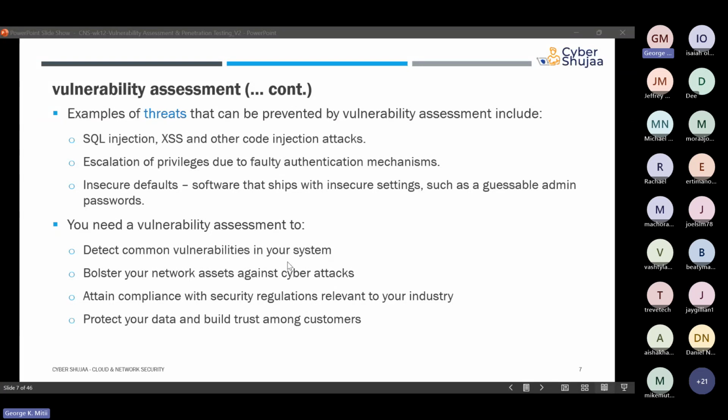Then cross-site scripting is more or less the same thing, but one way of achieving this attack is to send a link to an unsuspecting user.